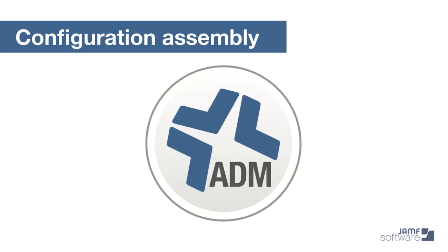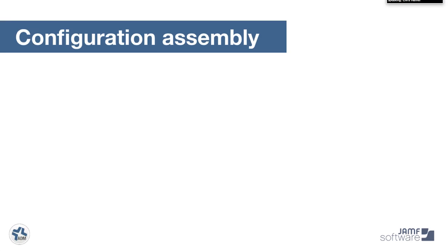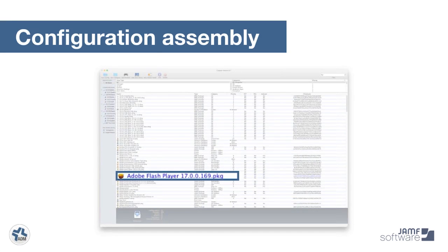Casper Admin is the application that we're going to use for that. In here on the next slide, I've put together a quick snapshot of my version of Casper Admin, and I always like to throw up there, look, you can see it's current because we've got a current version of Adobe Flash Player in there. I'm sure by the end of the week we'll have another version in there, and we can talk about how easy that is to put in. In the case of Adobe Flash, you can take the package that's distributed by Adobe for administrators and just drag it clean into there and distribute that out as you need to.